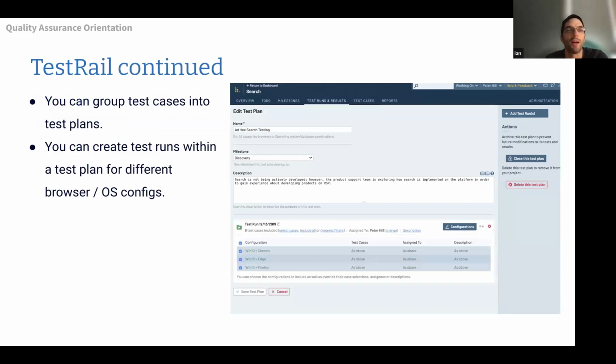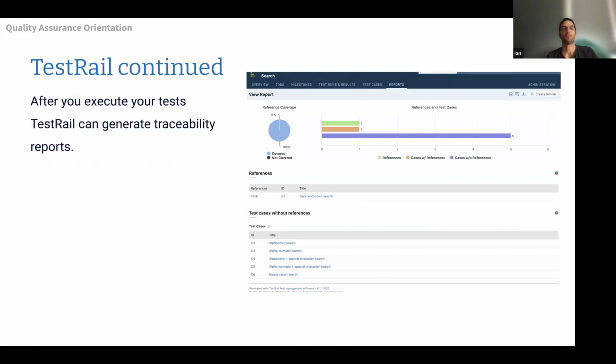So, for example, if you wanted to make a test plan in TestRail, you can import user stories and generate test cases based upon them, and you can create different configurations for those different test cases for different browsers or OS configurations, which you're usually going to want to do, and it keeps things nicely organized for you. Then you can execute the tests and report your results, and based upon that, TestRail will automatically generate traceability reports for you. So you basically have that done, you get it for free, and it can be a nice way of keeping your product in sync.